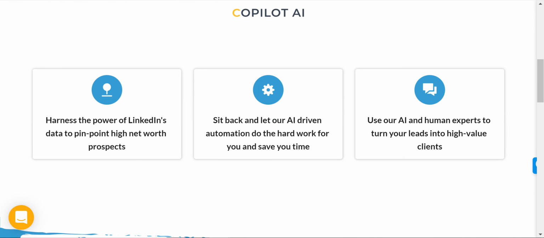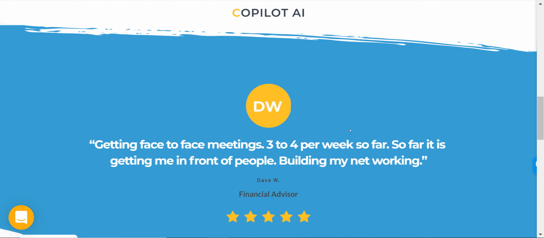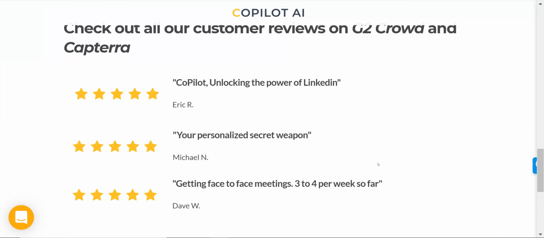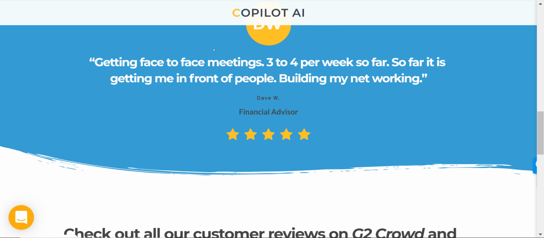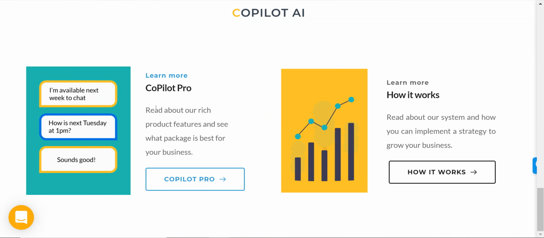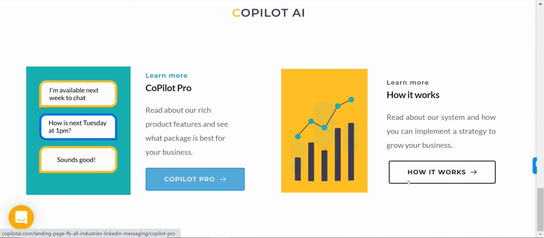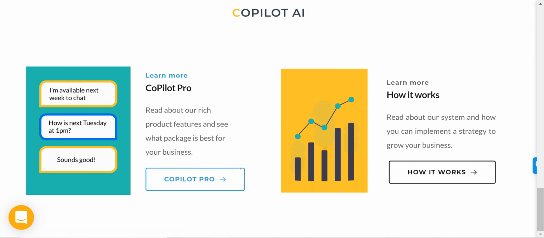There are 3 boxes here, which for me don't mean anything. A random testimonial without a photo or a source, or a full case study, which for me doesn't mean much. Some quotes from Capterra. Honestly, they could have just put in one real Capterra review and a hyperlink to it would have sufficed. And then there's some read more options. So here they actually have external CTAs, which I'm not a big fan of. I would have liked to maybe push this to the top to display the features without having external CTAs.